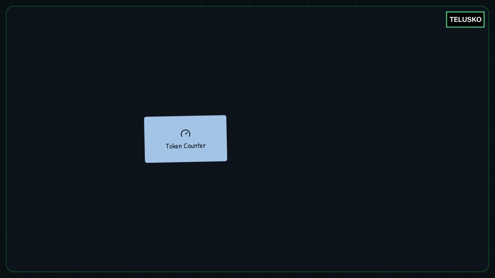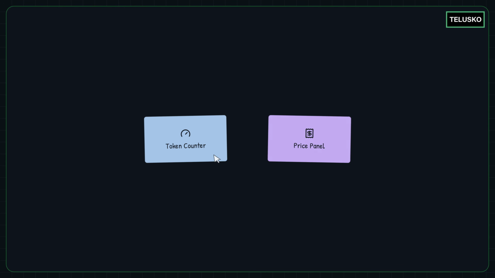Let us pin this pricing model to our pipeline layout. We add a token counter strip along the top and a price panel right next to it. Say we send in a prompt that counts 120 tokens. The transformer processes them and streams back a reply of 80 tokens. Both numbers sit on that counter, ready to be multiplied by your provider rate.